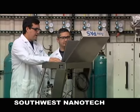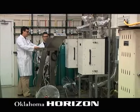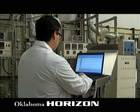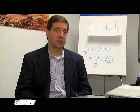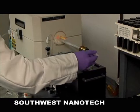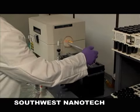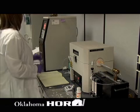The company was founded in 2001, and thanks to a process designed at Oklahoma University, Southwest NanoTechnologies now has the ability to create a variety of carbon nanotubes from one process that can easily be changed to fit the customer's needs. One thing that sets us apart is that we tailor the carbon nanotubes for the application, because as you point out, not one tube structure will be best for all applications. So we control the tube structure, and then we put it in a product form, a physical form that's easy to use. Making quality the utmost importance, especially since this technology can be used in medicine.